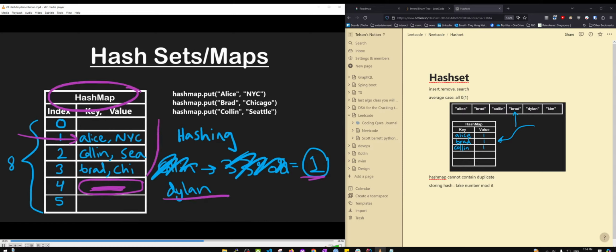This will make a little more sense if I explain how we would insert Dylan. So let's say instead of getting Dylan, we're inserting Dylan. Let's say hashing Dylan, we got the index 1. Then we try to insert Dylan over here. Well, this is occupied. So now we try the next available index. This is occupied. Next available, this is occupied, next available. Well, we're going to insert Dylan over here and whatever city that they happen to live at.